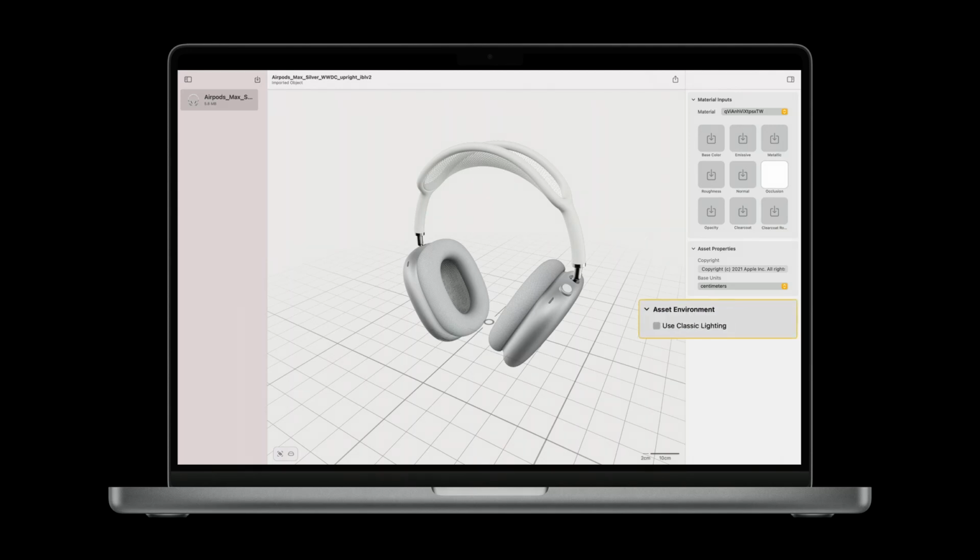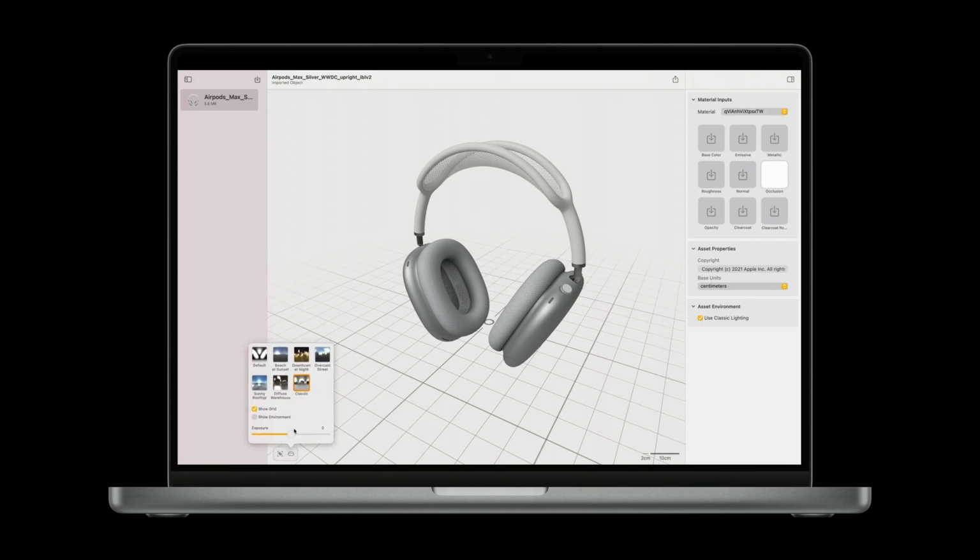But if you want to use the classic lighting, there is a new option in the Property panel. Here we preview the AirPods Max asset with both the classic and new lighting. This provides an easy way to compare the differences. By clicking the lighting icon, the applied lighting will also be highlighted for your reference.